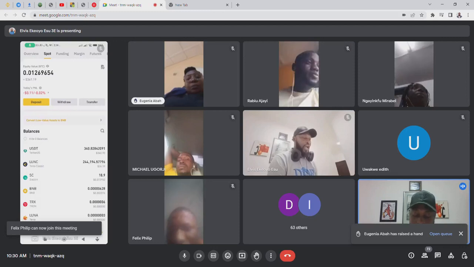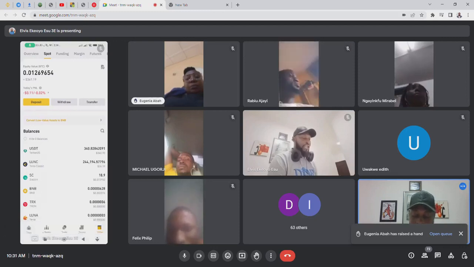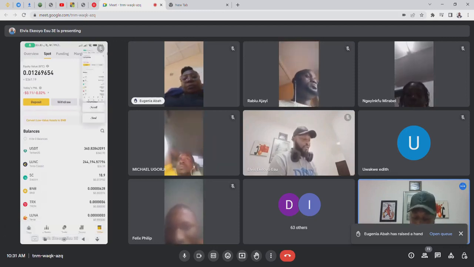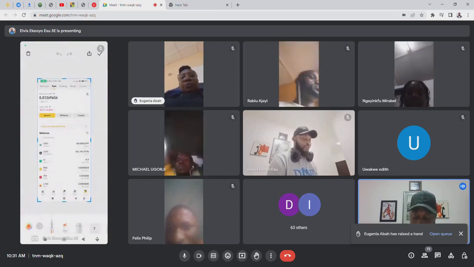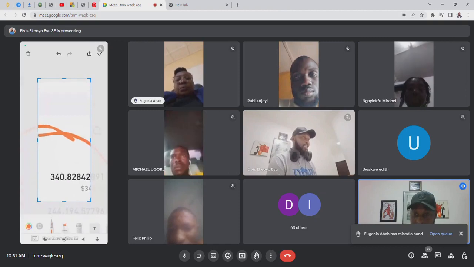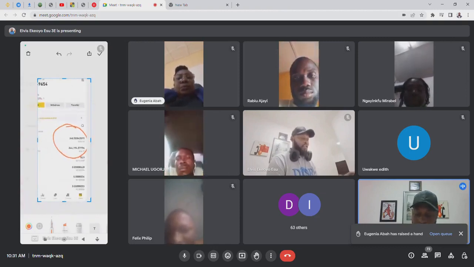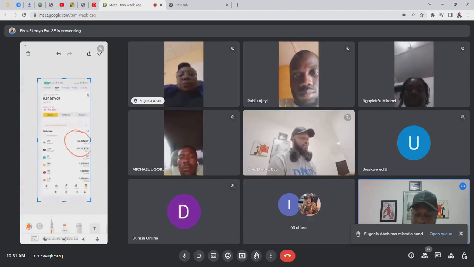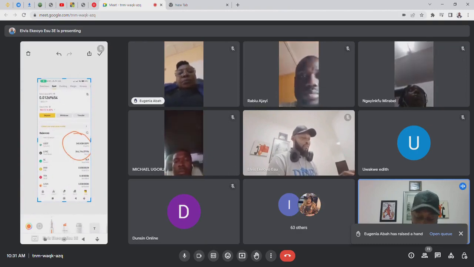Okay, you can now see that the balance here is now 340, okay, instead of 440. So 100 USDT has been moved to my funding wallet.